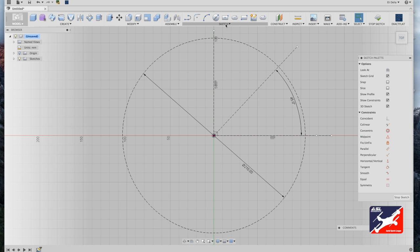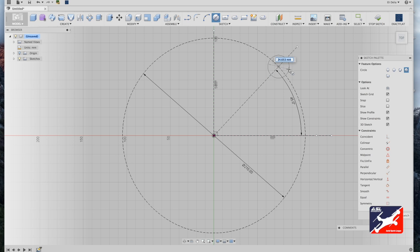Next up is to create a motor mount. So I'm going to go into my sketch menu, center diameter circle, select my 45-degree arc line, drag out, and type in 25 millimeters. This is just about an inch. Now I'll use this little handy arrow tool. It tells me I'm 25 millimeters in diameter, and point it straight up and down.